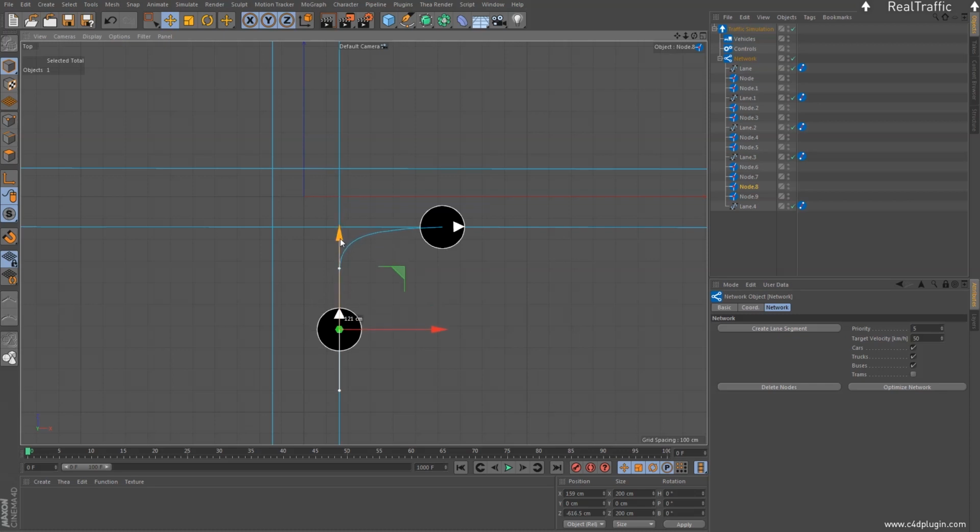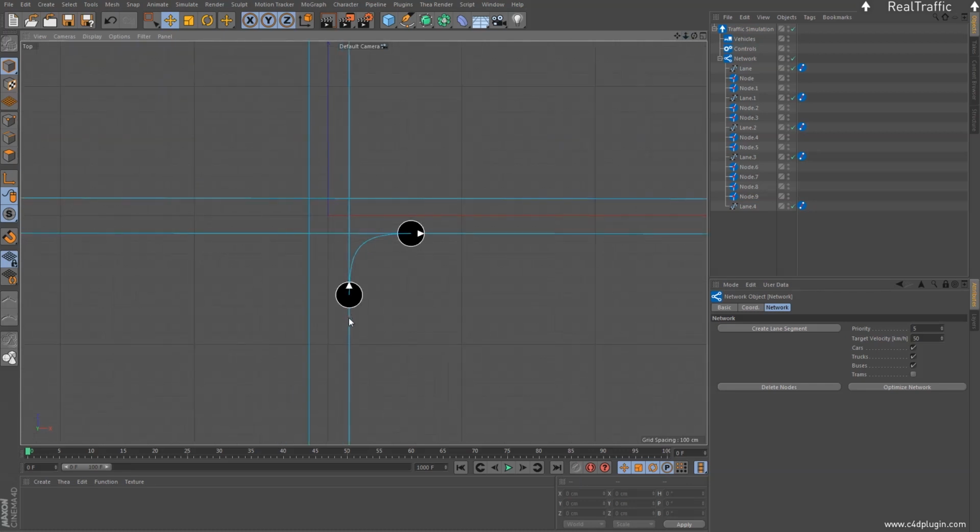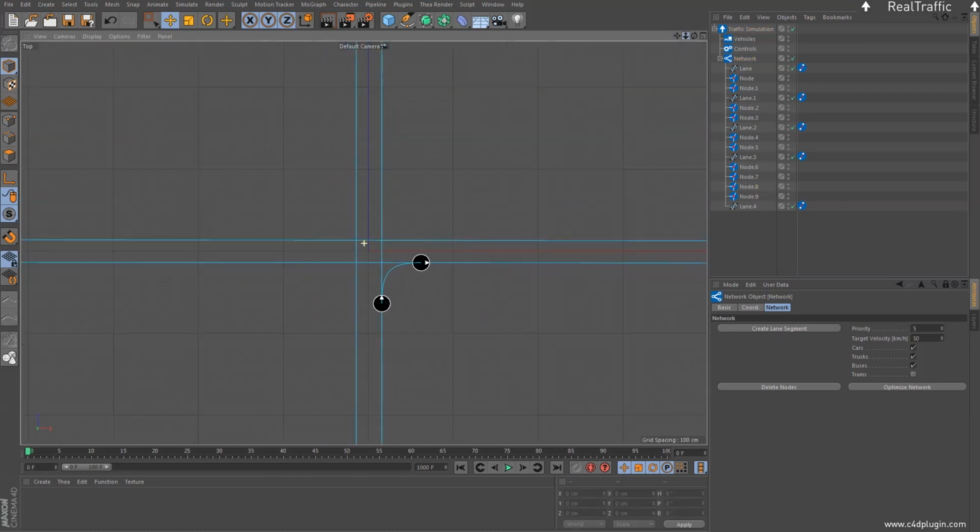You always have to take care of the curves because cars will always drive exactly on the lines. So if you make an unrealistic sharp turn, cars will also drive unrealistically. Okay, we can fine-tune it later on when we have some cars driving around.